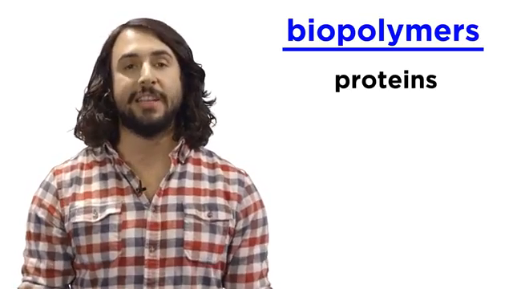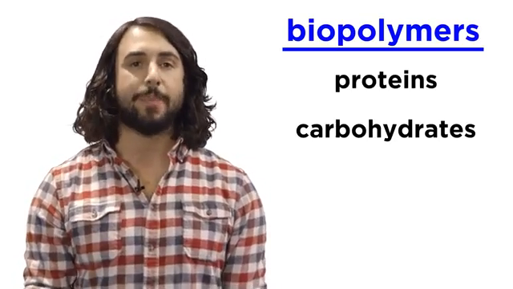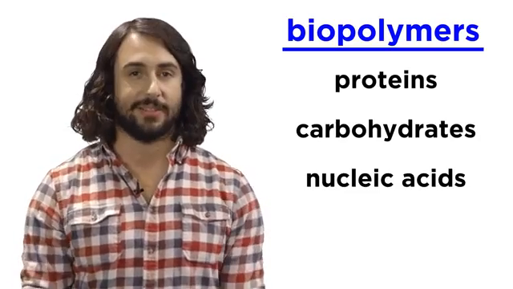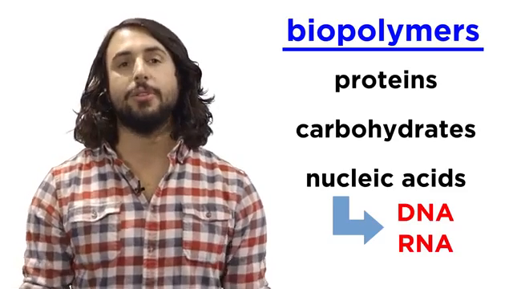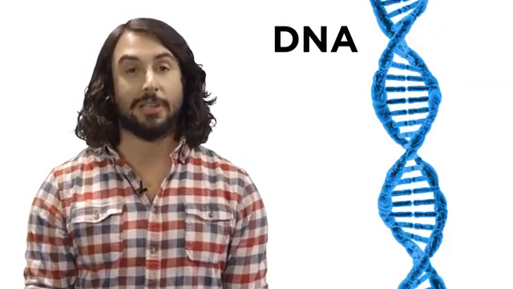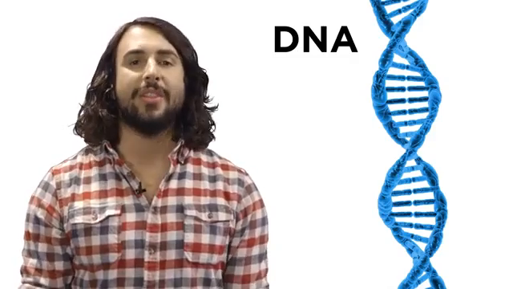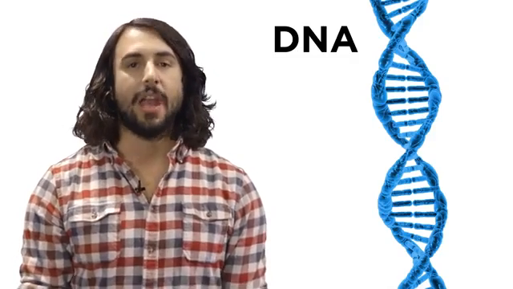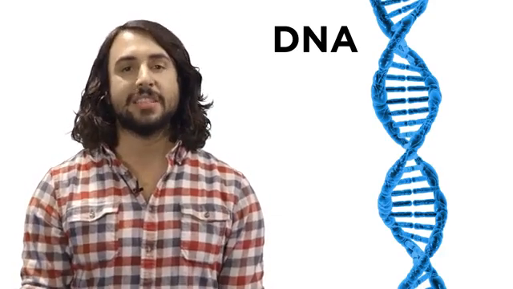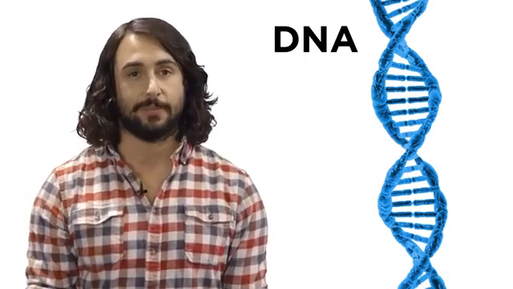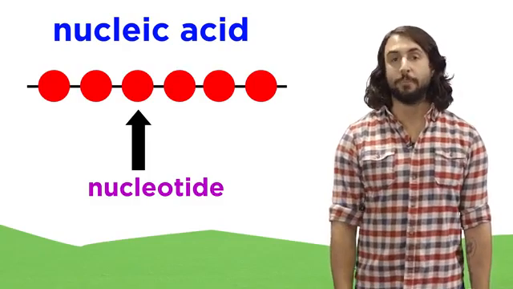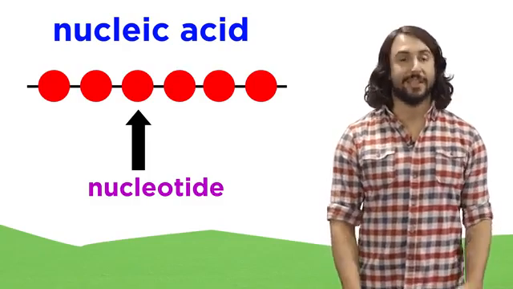We learned about proteins and carbohydrates as two of the main polymers in the body. But there is one more type we need to learn about, and that's nucleic acids. We've probably heard of these since they include DNA and RNA, and we probably know a little bit about DNA, but it's time to know a lot more, because this is the molecule that gives an organism its identity, and we want to comprehend all of the intricate processes associated with DNA, as this will allow us to combat cancer and other diseases. Just like the other polymers we learned about, first we have to understand the monomers they are comprised of. So let's take a look at nucleotides.